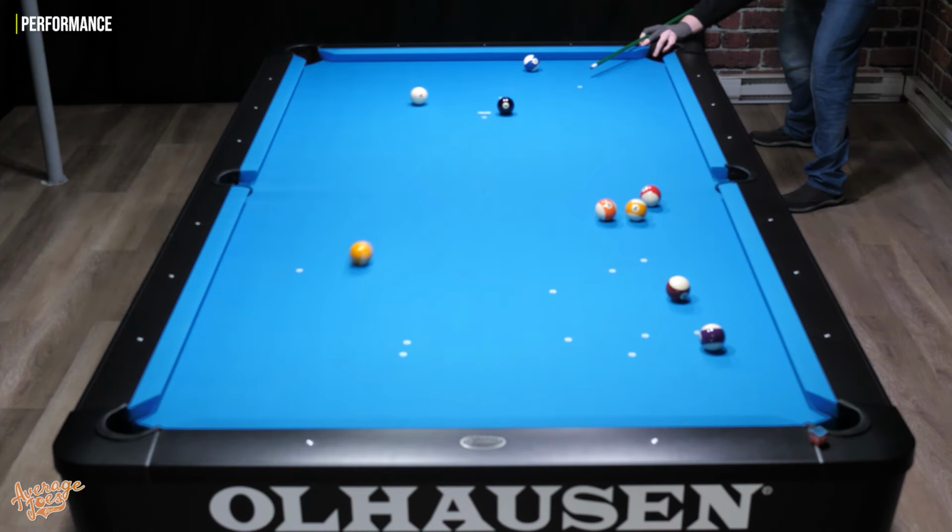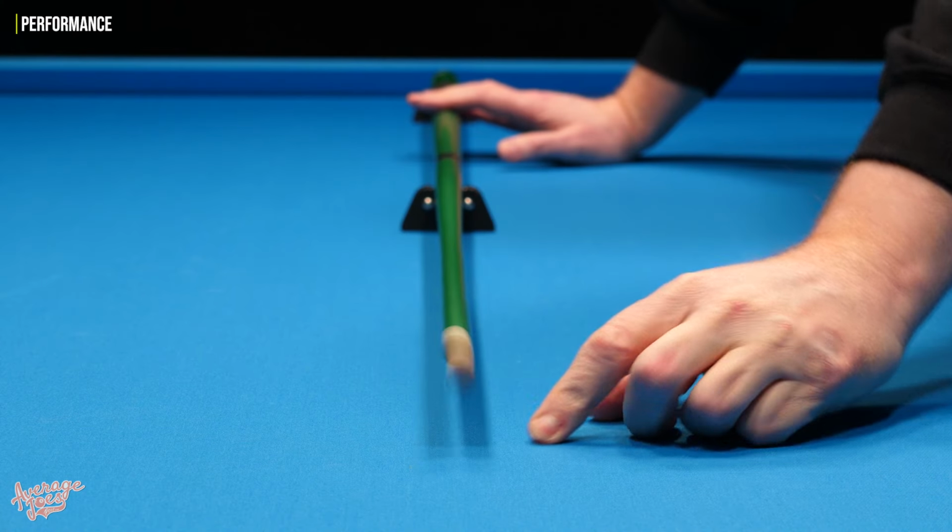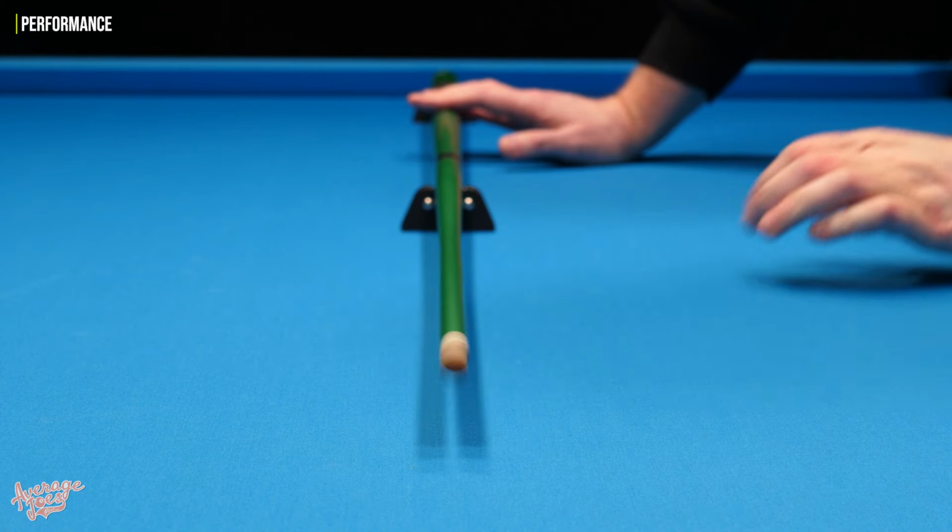Now, when we had this thing on the Q-rollers, where we were playing around with it, we noticed how much flexibility there was in the end of the cue. It had a real ping to it, had a lot of flex, and you could let go of it, it had a lot of bounce. So I was thinking this cue is probably going to be terrible when it comes to applying spin to your shots. But again, when it came to spin, this was definitely more capable than we were expecting.